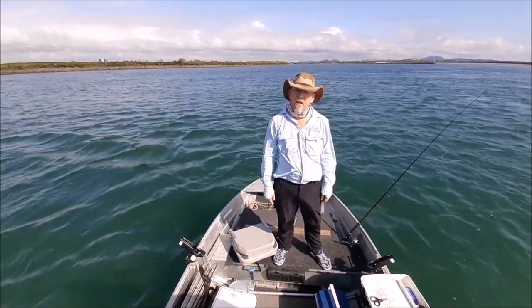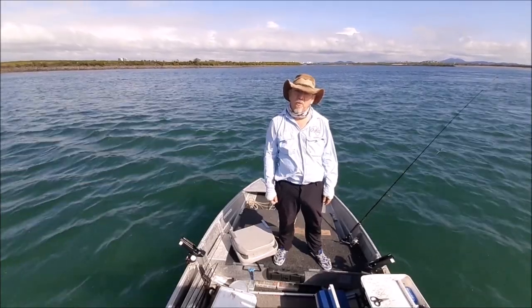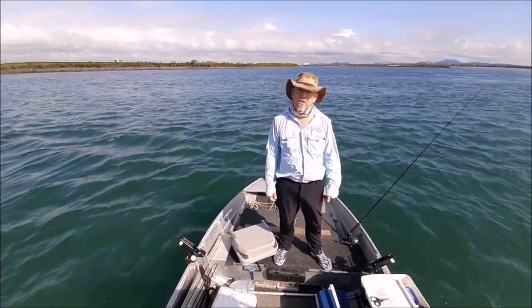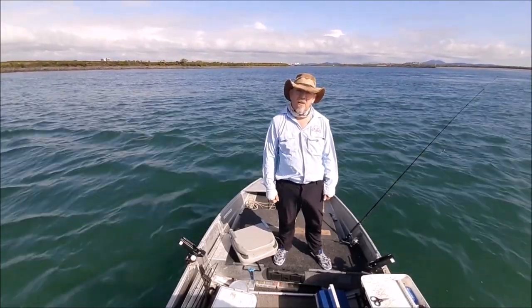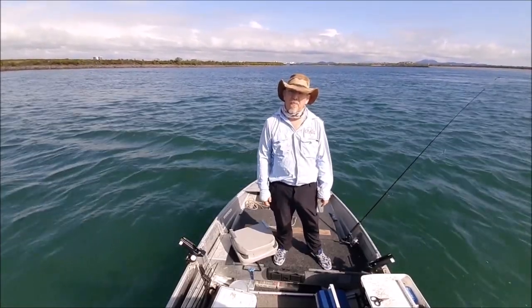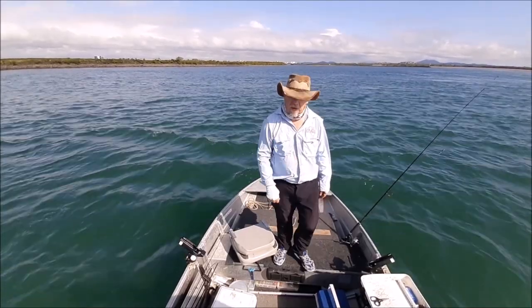Secret spot again, you know, that one that everybody knows. Yep, here a couple of days ago, caught some queenfish over a meter long. Yep, got some live herring on the way here, as you saw before on the sabiki rig. So I'm going to chuck them out again. Even going to try a couple of my lures, a few poppers, because I did lose a couple the other day. See how we go. Keep watching.